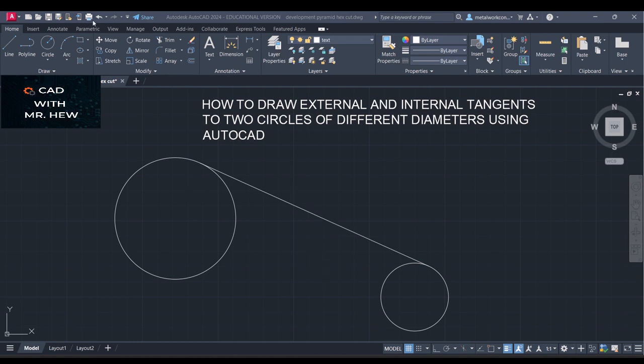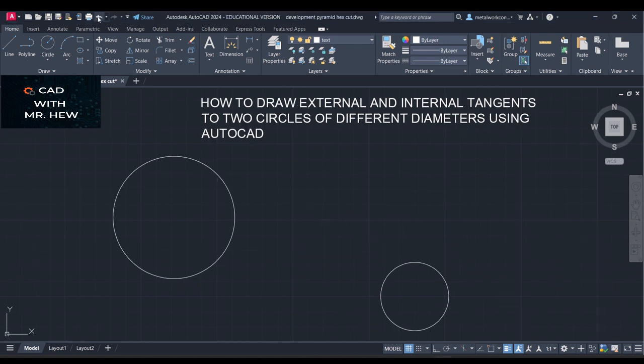So escape. All right, we're going to go again. Line. We're going to hover. There it is. See that little green circle there with the T on top? Right, so we click there and we come across. There it is, and we click there, press enter, and that line is drawn tangential to the two circles.